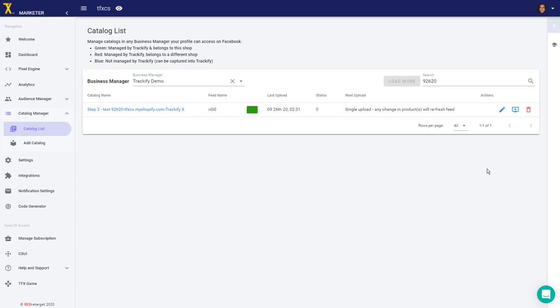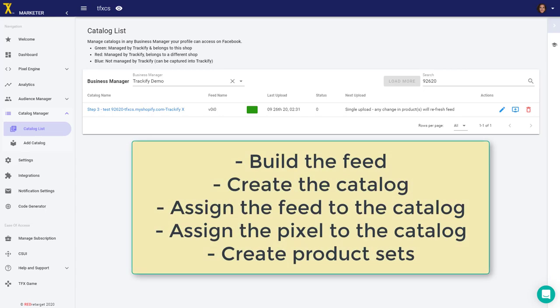So let's take a look at that, and as we inspect this, we can take a look at what you could do if you wanted to change some things about that catalog that comes with the default setting. And just to summarize what Trackify does in terms of the steps that it saves you in managing the catalog: Trackify puts the product feed together.